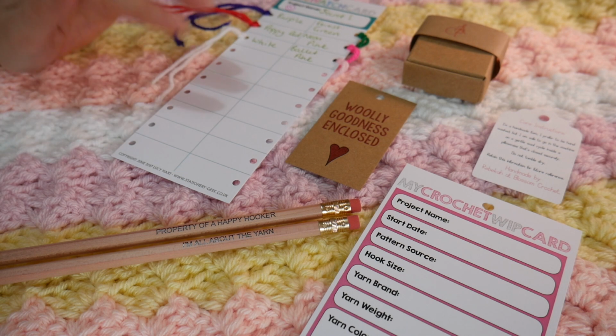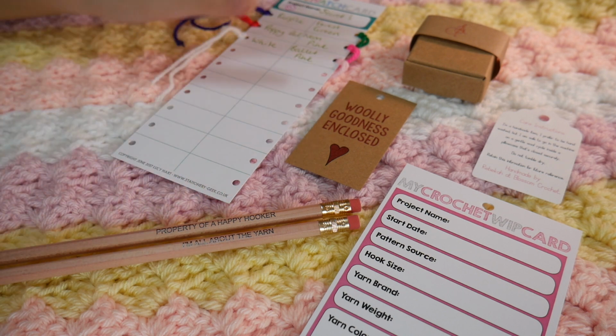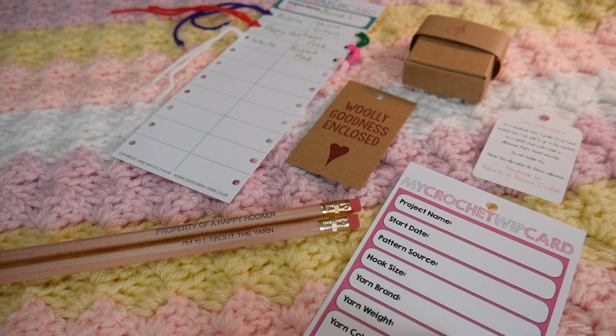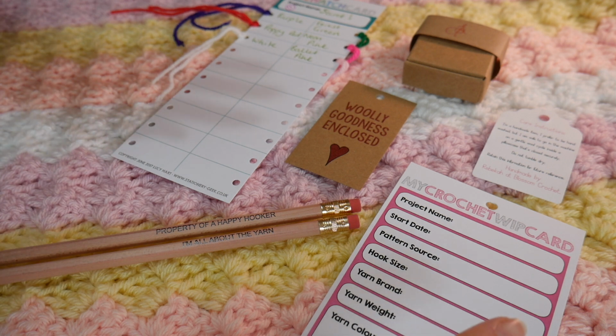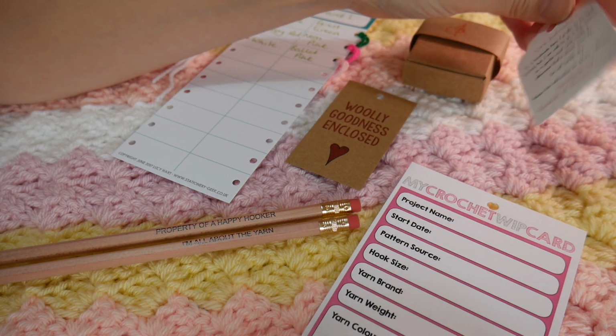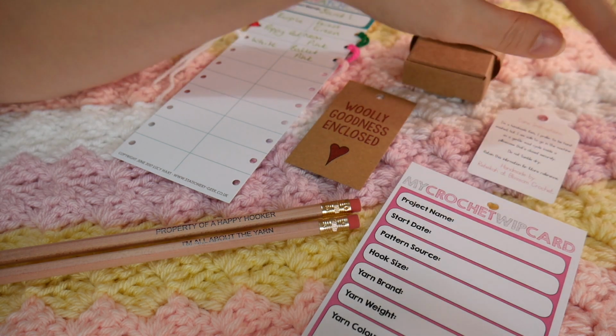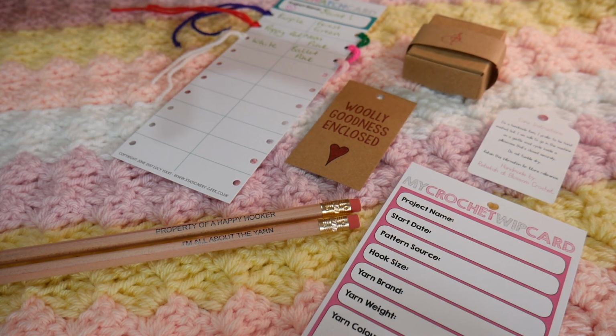So those are just a few of the stationery and finishing touches products that I like to use. I just thought it would be really good for you to see because I get so many questions about it. So the whip card is probably something that I use with almost everything I start, because I know that I will put it down at some point and then forget about it. So they are so useful, and I obviously use this with absolutely everything that I make and gift to somebody. And I use my little wooden tags on all my blankets and hats and things like that. It's just a nice way just to get your brand out there, and it just looks really professional.